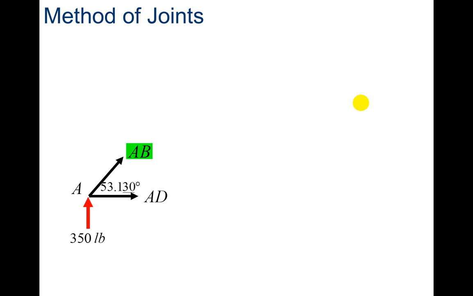We're going to solve it the same way. We need the sum of all the forces in the X to equal 0, and the sum of all the forces in the Y to equal 0. We're going to start with the Y. The sum of all the forces in my Y has to equal 0. I've got RAY, which happens to be positive 350. And then I also have a Y component from this AB. You need to find what those components are.